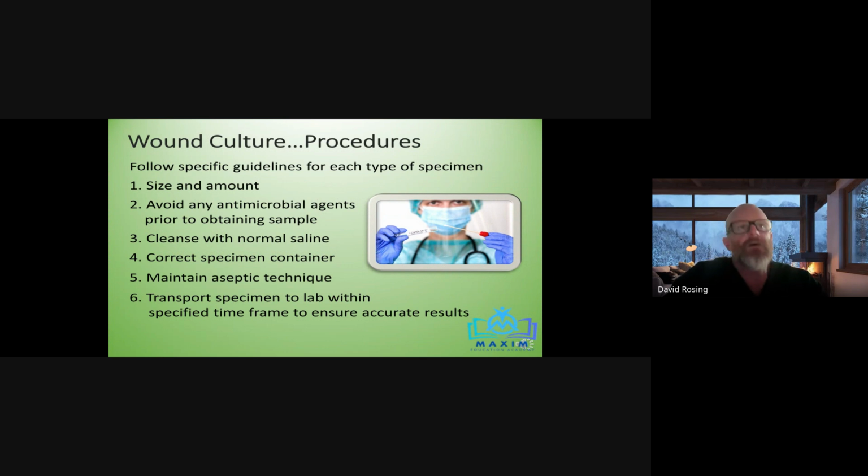But the bacteria that oral antibiotics are going to be targeting are the bacteria that are deep in the wound, typically a couple millimeters under that granulation tissue, that are in that granulation tissue competing with our natural cells for our products, like taking our oxygen and taking our nutrients. That's where those bacteria are. Those are the ones that we want to target. So you have to find an area that's clean. You cleanse the area first. Typically, normal saline is the best way to do that. Find an area where there's granulation tissue.